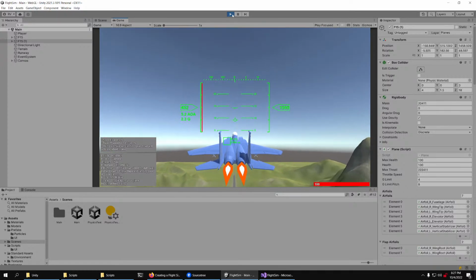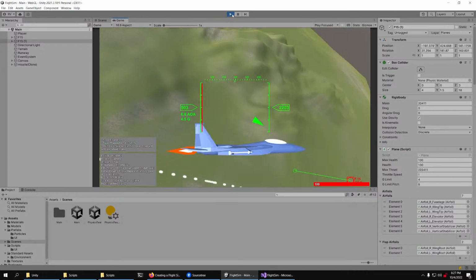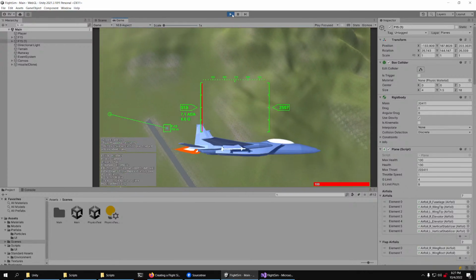It should make the plane a little more responsive when turning, and also it should allow you to bleed off speed more when turning instead of just overspeeding constantly.